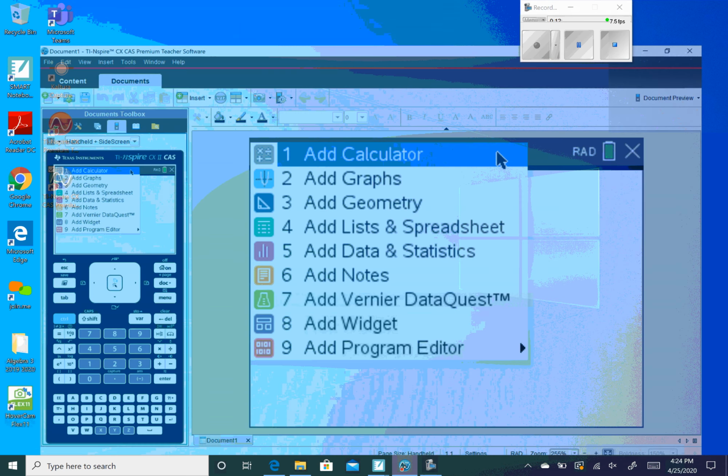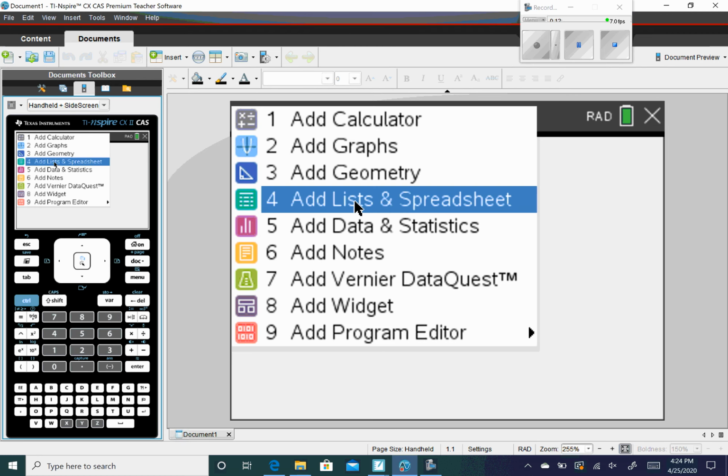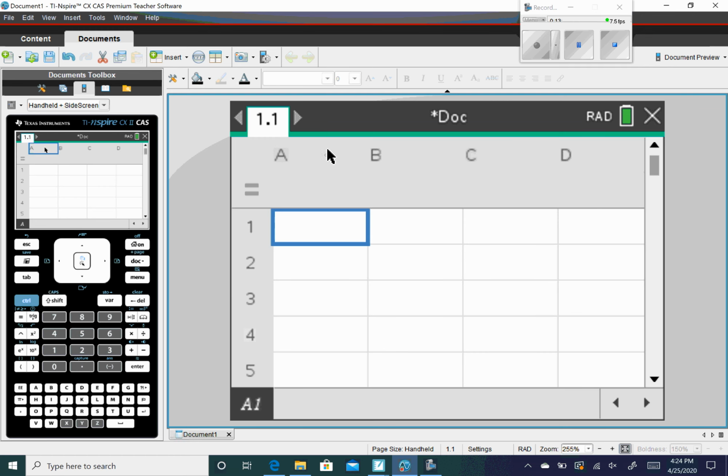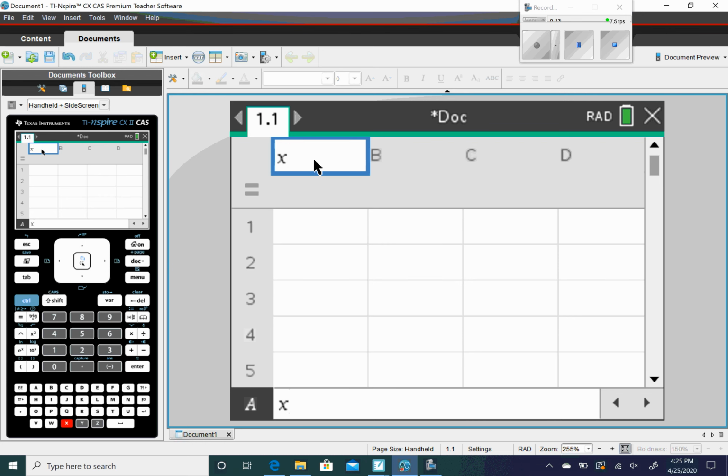But just to show this, we're going to go to add lists and spreadsheets, and I'm just going to add the data from the car rental agency problems. So we want to type in an x, and then the values we're typing in, we started with 63.